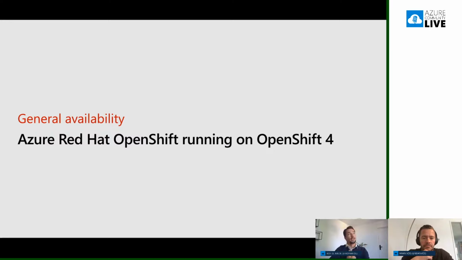So we released ARO version 3.11, based on OpenShift 3.11, a year ago. We worked closely together, and last week we announced the general availability of Azure Red Hat OpenShift running on OpenShift 4. So right now the version that we're supporting for OpenShift is version 4.3, which is a game changer. If you compare OpenShift 3 with OpenShift 4 on a general level, I think that is a game changer. And now with the strength of Azure underneath, you will get more capabilities, and you are adding the whole public cloud value to the OpenShift platform.